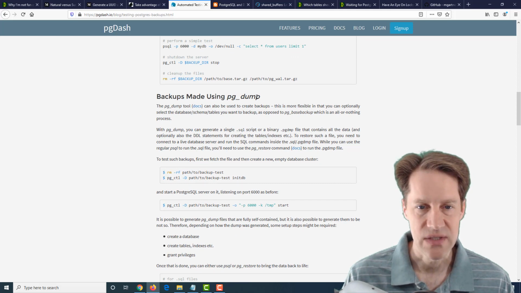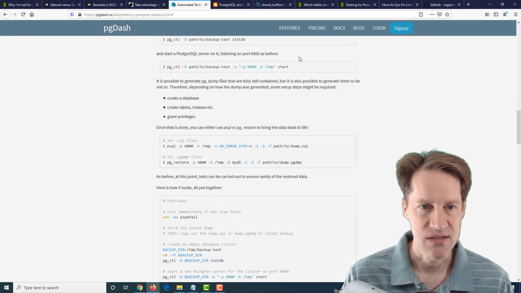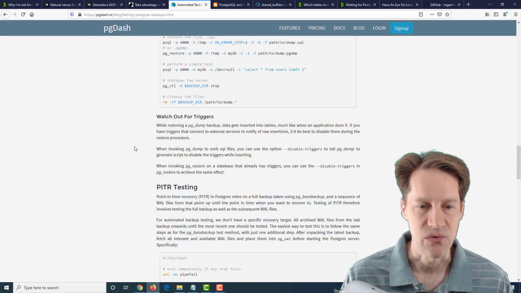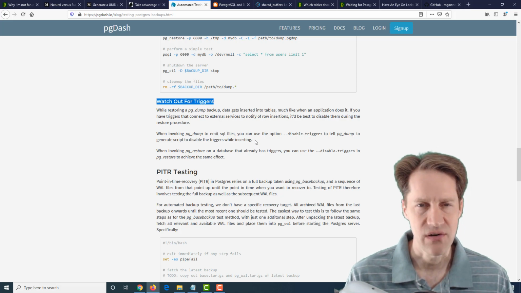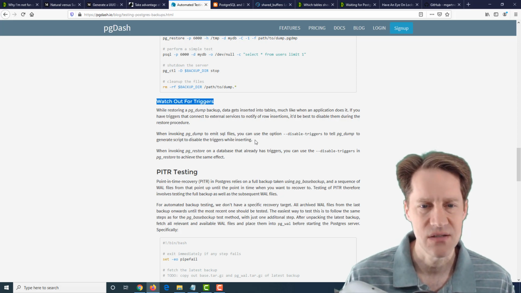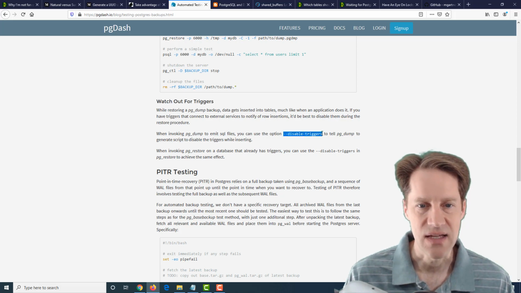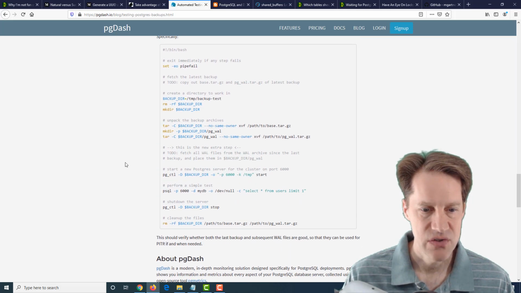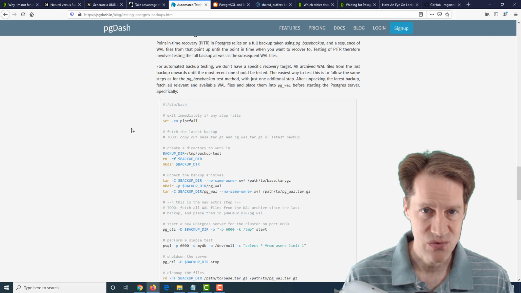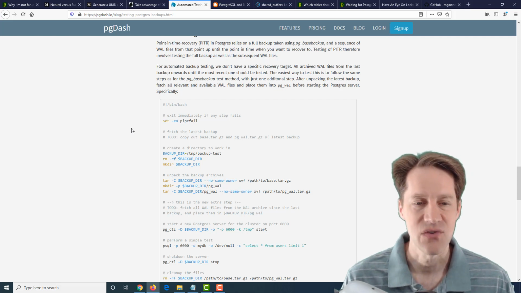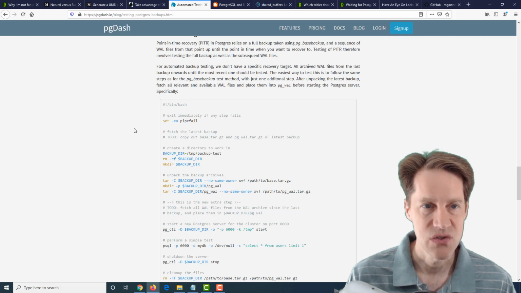And then they have a second version using pg_dump. So if you use pg_dump, it goes through the process of using either psql or pg_restore to reload the files and the whole process to go through. And they also make note of it, be sure to watch out for triggers, because some triggers, particularly if they're contacting another service or some other database system, you want to disable those triggers as data is being loaded. So that's definitely something to keep in mind with pg_dump or pg_restore. And lastly, they cover doing point-in-time recovery testing and how you could set that up. So definitely a critical thing to do to verify that your backups are working and successful. And here's a great post that covers how you could do that. And this is from the pg-.io blog.